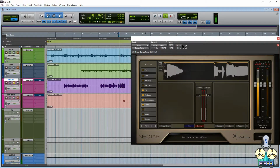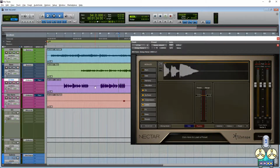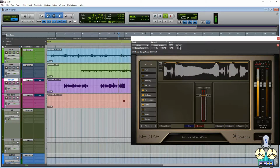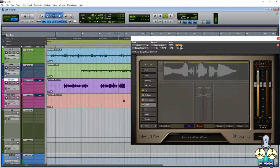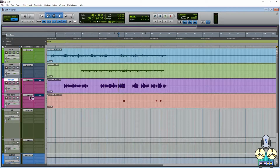And now let's listen to how that sounds. For hours and watch the cars go by. Versus without it. For hours and watch the cars go by. So it kind of helps it stand out the whole time without actually getting in the way. Now we have this little harmony right here.